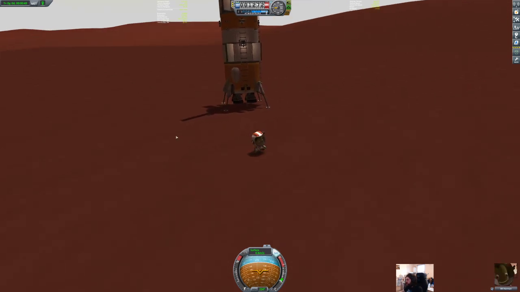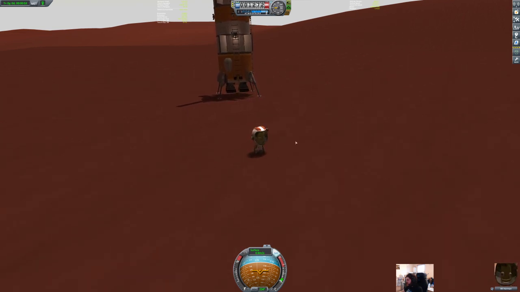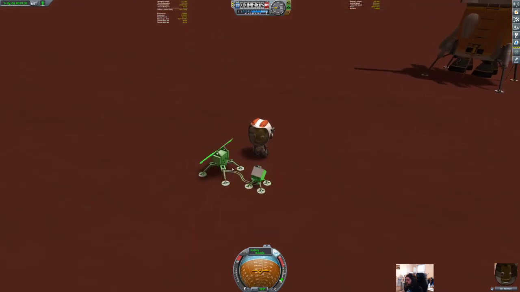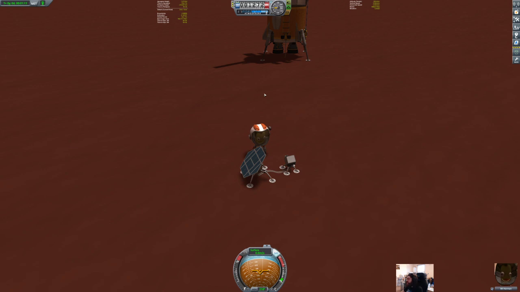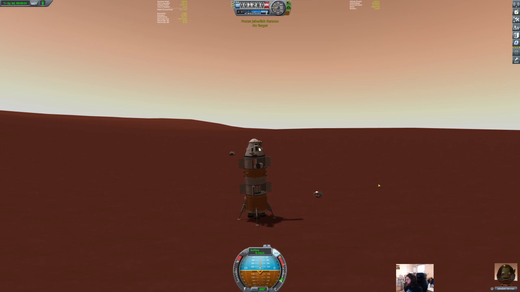But let's place that here. So hopefully this thing will be generating power. It's fine. We might need the control unit first. So let's EVA Jeb.